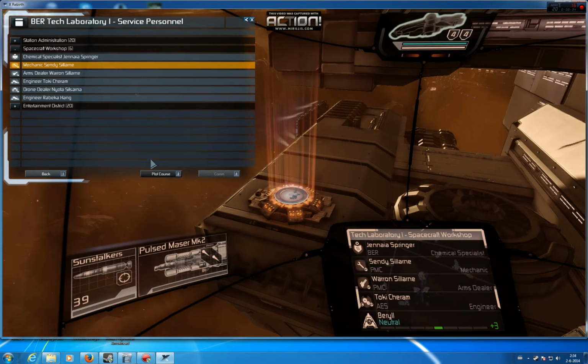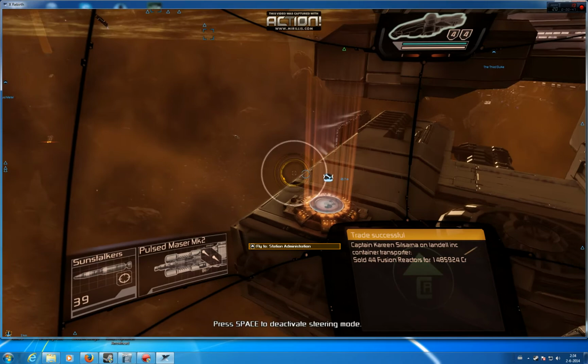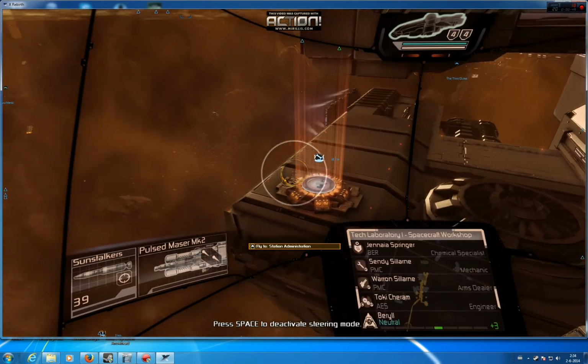Always select space plot course, because you never know if the dock port where you're heading or looking at is the dock port where the person actually is, so that plot course. As you can see it's somewhere else.